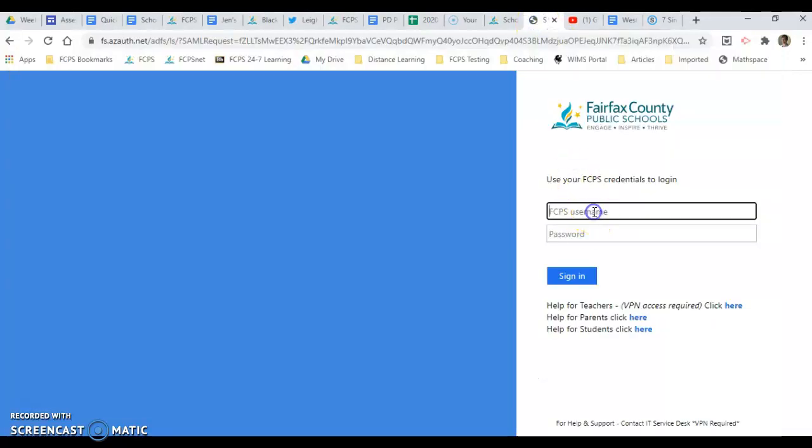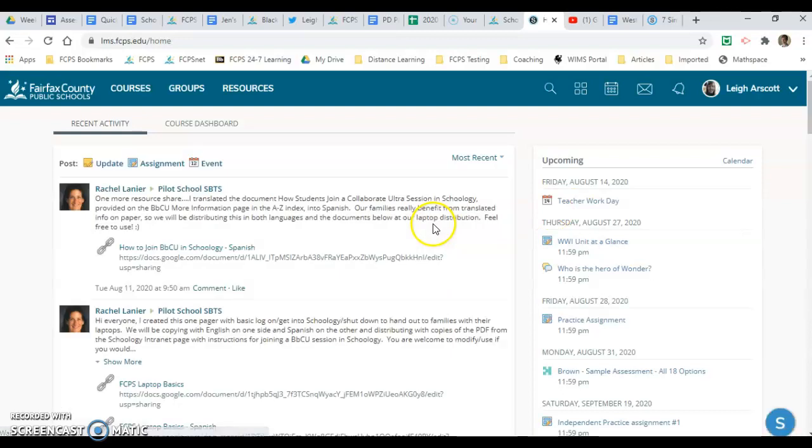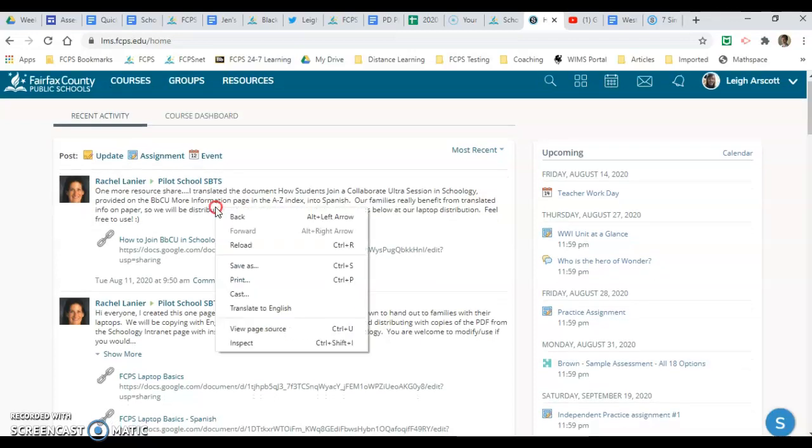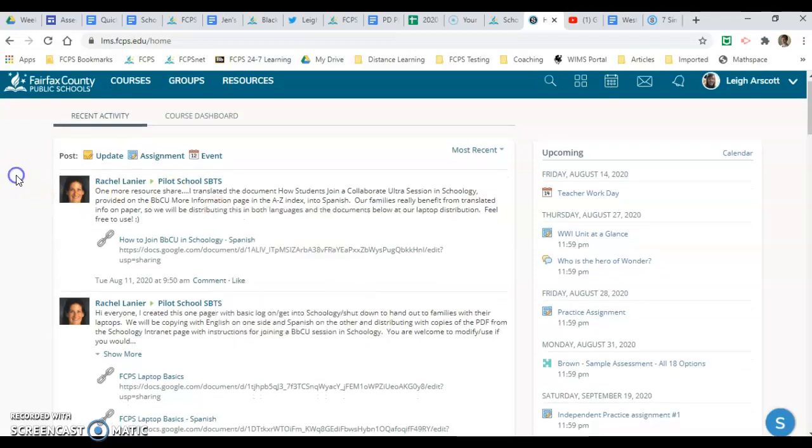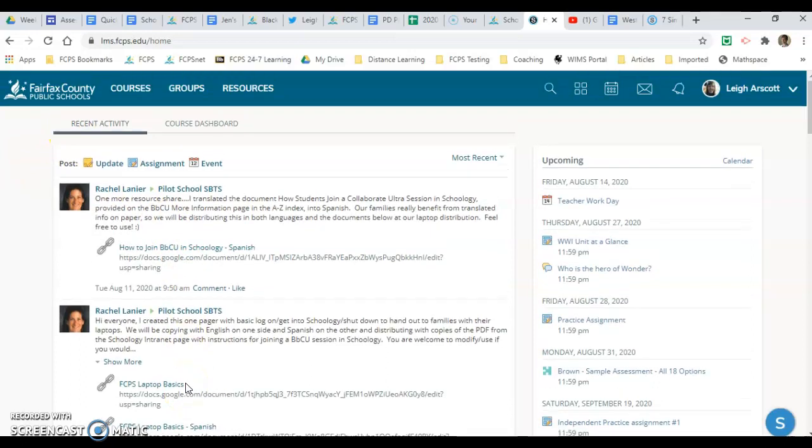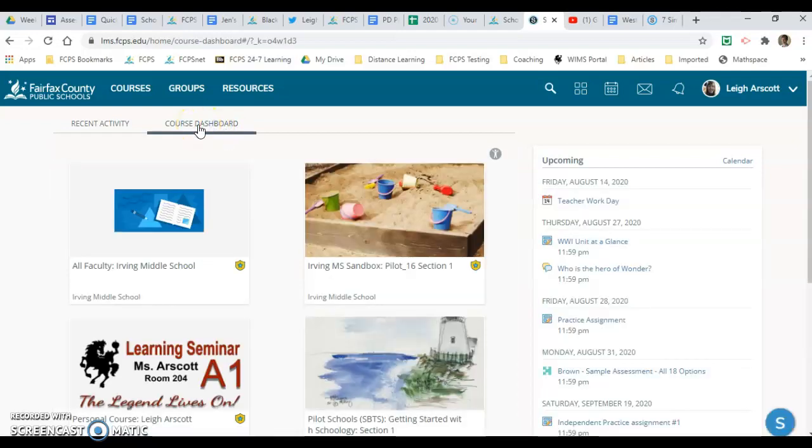So if I go to that website, I'm going to log in with my username and password, and you're going to land on a home page probably like this. You might not have a whole lot of notifications. I'm not really sure what you'll see. This is personal to everybody. It depends on what courses and groups you're in, and all the updates feed here just like a Twitter or Facebook page.